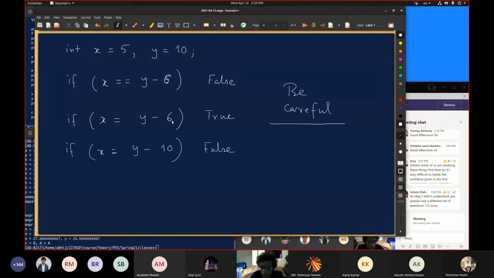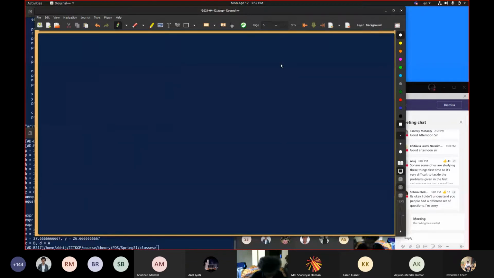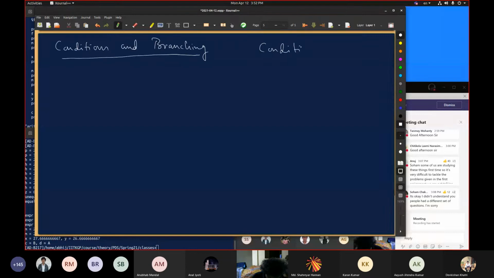Okay, so I think that's about the remaining part from the previous chapter. I will now go to the next chapter, that is called conditions and branching. So conditions are essentially Boolean values to which we are already accustomed.